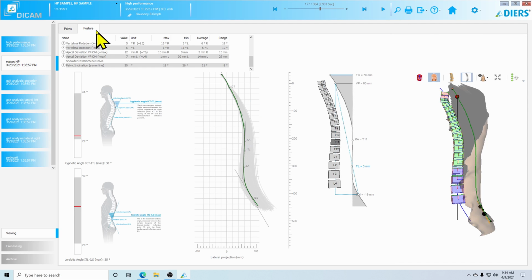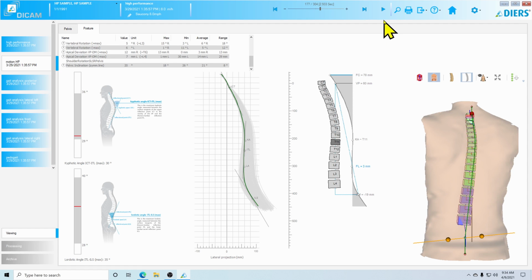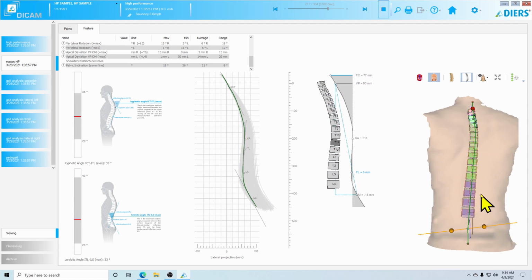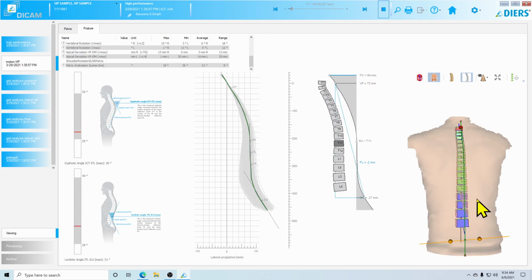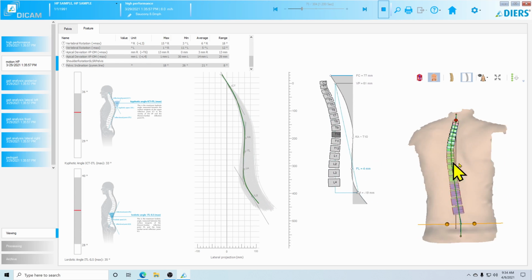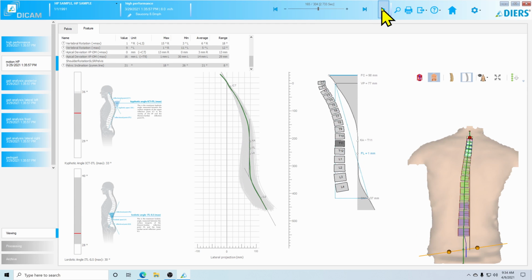Next, we're going to look at the spine, and we're going to look at the spine in the frontal plane. We'll let this play for a little bit. And you will notice visually that as the runner loads right and left leg, they're getting a little bit of a right and a left translation of the torso over the sacrum. We're going to stop this and we'll slow it down.